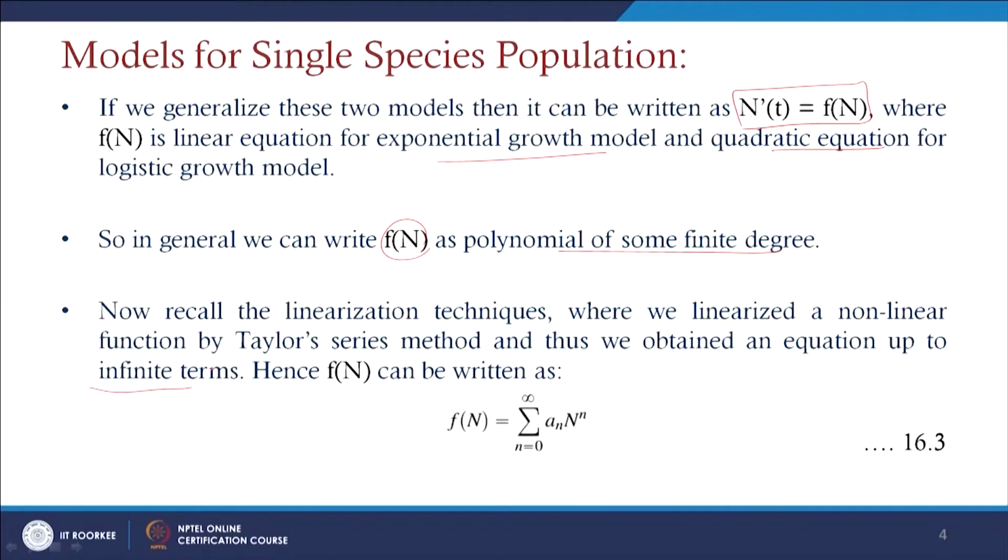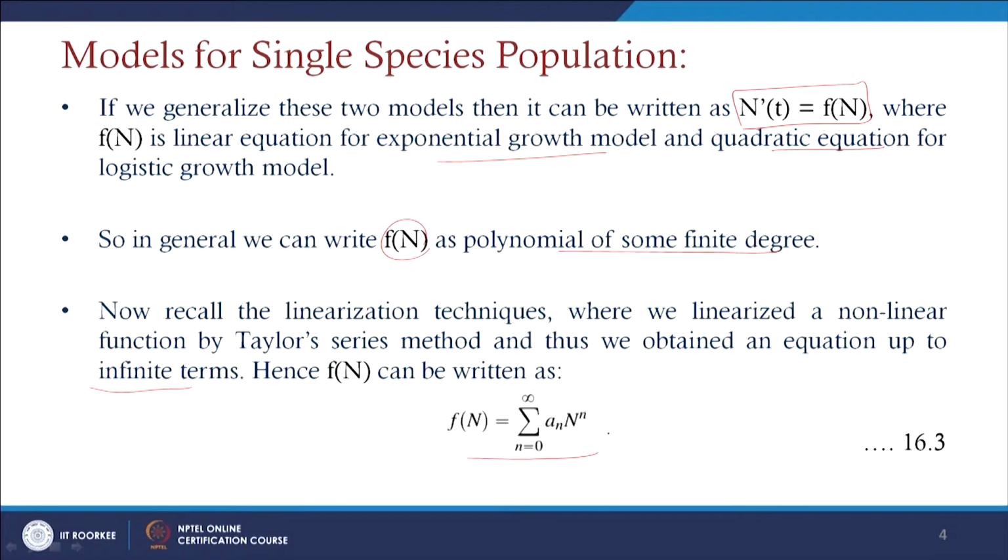If you recall our earlier lecture, we linearize a nonlinear function by the Taylor series method. There is a perturbation of the values we assumed, like capital X and italic x, and then we have to find this Jacobian in matrix form, and in that sense we linearized this system. Thus, we obtained an equation of infinite terms. So, if we assume a finite number of terms, then we will have a polynomial, and if we have infinite terms, then we will have a series solution.